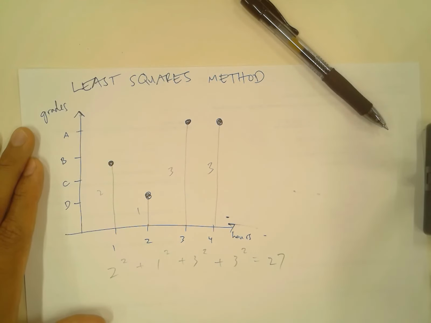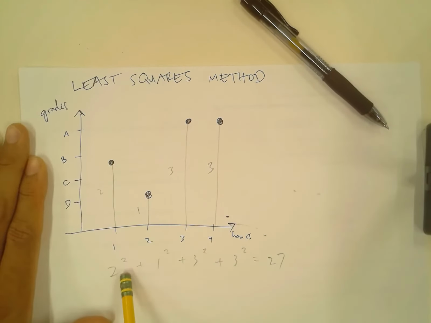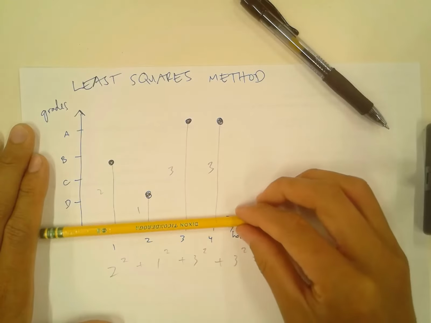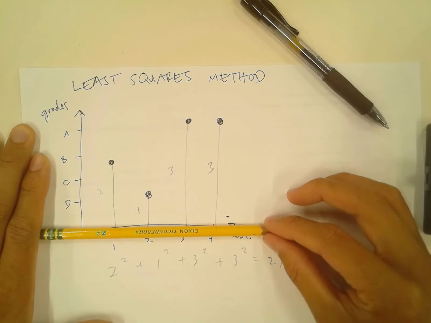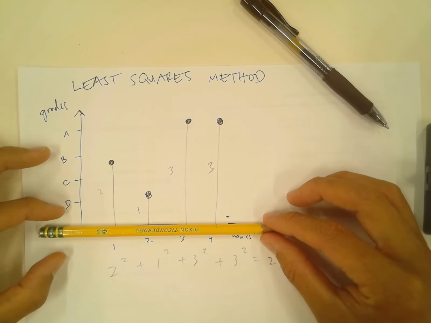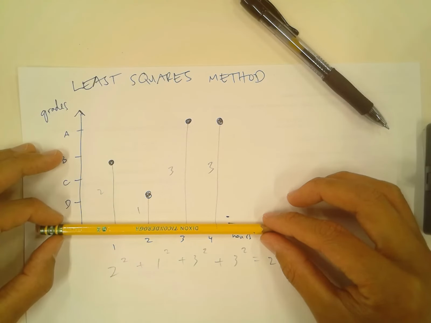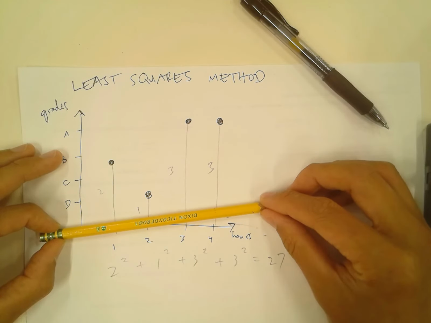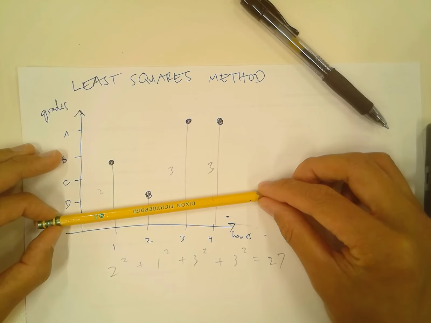Okay. And so you might be asking yourself, well, why do you square? What's up with that? Why do we do that? The reason is that once it finds the error, what the linear regression algorithm is going to do is adjust the slope and the y-intercept. So it's going to adjust the slope, maybe go this way a little bit, and then adjust the y-intercept, move up a little bit.